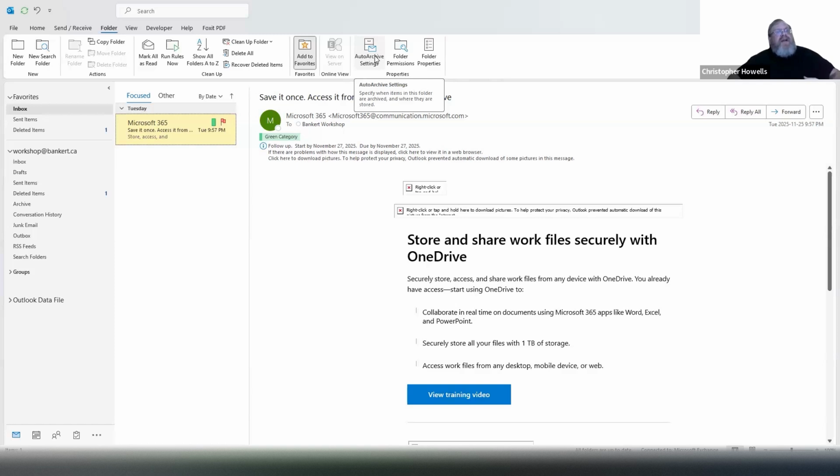It's not going to do it on everybody's computers if you have a shared mailbox or if you're using multiple computers. So if you set this rule on your office computer, all those are going to back up on your office computer. If you have a company laptop that moves with you and you set it up on your company laptop, it's going to archive on your company laptop. You cannot see those archive folders from any other device, even though you may have that email set up. It'll only be visible where you archived it.